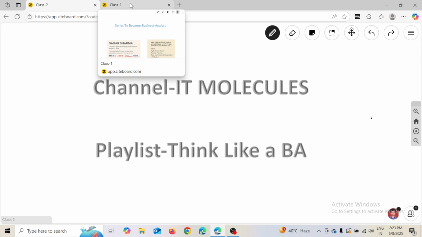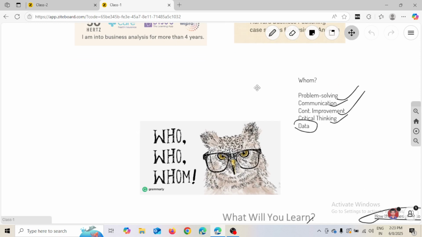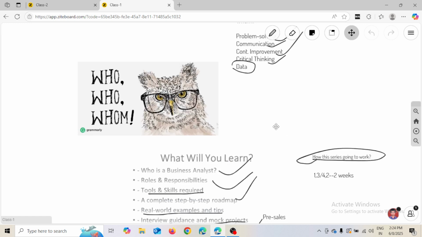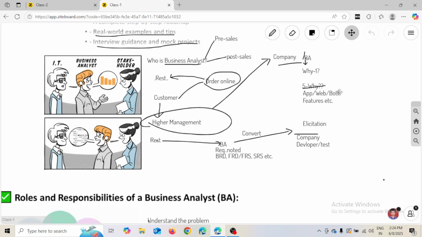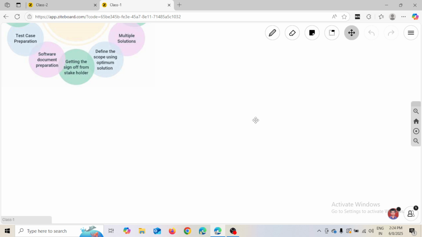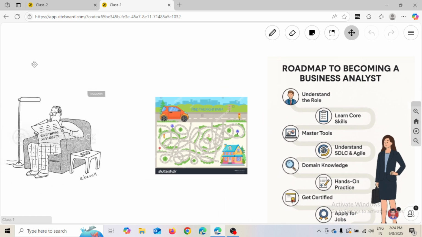Let's have a quick recap about what we have learned in the first class. So this is something about me, from where we got to know who I am, who this particular course is going to be beneficial for, or who can be a good business analyst, who can do good business analysis, right? What we are going to learn, then who is a business analyst. We have learned about 5 whys, what are the roles and responsibilities of a BA, right? And I believe we have also talked about how it is possible that the way others are doing it is working fine for them, but it is not a good fit for you.